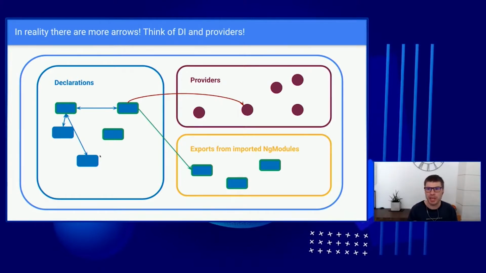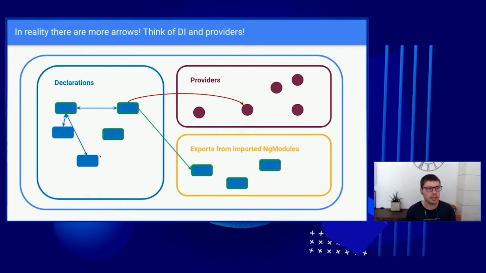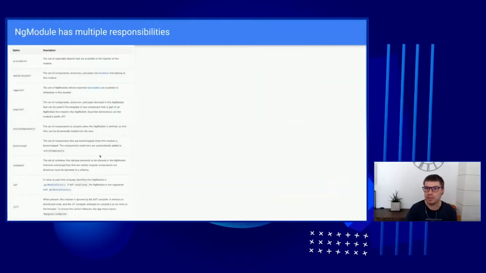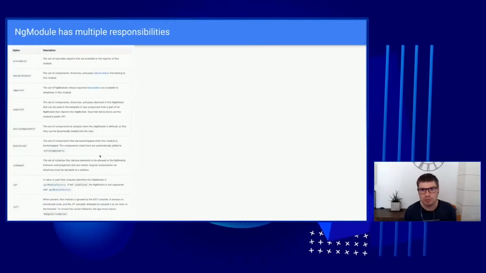those services are injectable into every component, directive, or pipe that is declared on the same module, which means that putting a component, directive, or pipe in NgModule declarations has so many consequences, right? On one hand, we are specifying what is available in a template. We are determining the visibility rules between different declared components. But we also specify what dependency injection services are available for those components, directives, and pipes. So there are lots of arrows. That's the basic message here, that there are just lots of arrows in the system. And the story is not over with NgModules, right? We are just going step by step.